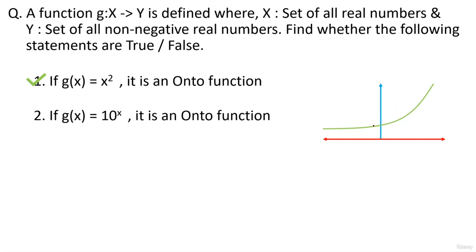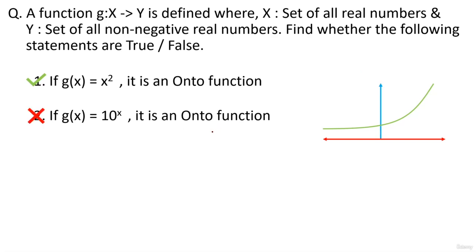But understand, guys, you can put any value of x here. If we put the value of x as 0, in this case the value of y will not be equal to 0, right? Because for y to be equal to 0, g of x should be 0, and that's nothing but 10 raised to x. There is no value of x that will make this part 0, right? That means from the codomain that you assumed as 0 to infinity, there is one value the function will not assume in the codomain, that is 0, and that's why it is an into function. The statement says onto. It's a false statement.